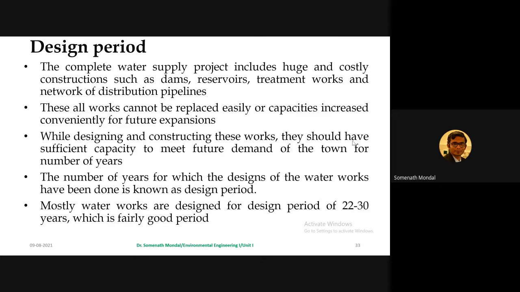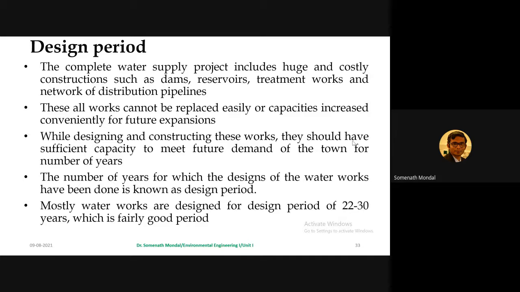So that is why we need to keep in mind the forecasting of the population, and depending upon that, within the design period, what would be the maximum population, or what would be the maximum structures we need to consider. So what will be the maximum dimensions, all those things have to be worked out in the beginning itself. That is why we say, while designing and constructing these works, they should have sufficient capacity to meet the future demand, which is very important.